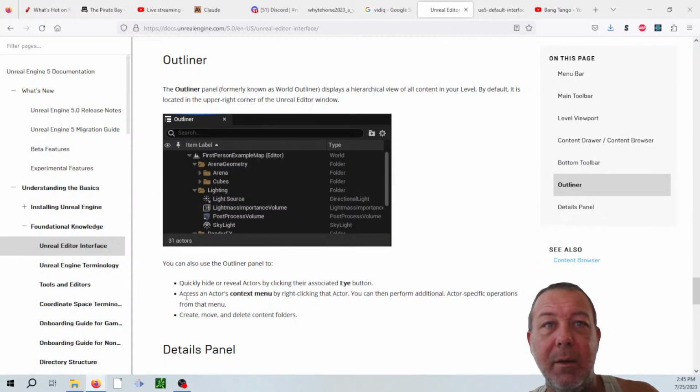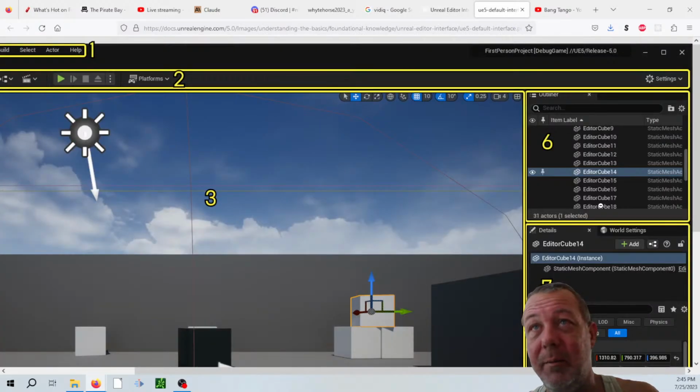Okay, and then you can access an actor's context menu by right clicking on it in there, and then you can do specific things for that from the menu that pops up. And then you can create, move, and delete content folders. So if you had something in the game you didn't want there, you just go over here, you hit delete, it's gone. If you want to do something with it, right click it, and it'll give you a menu.